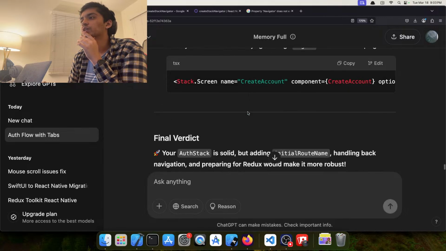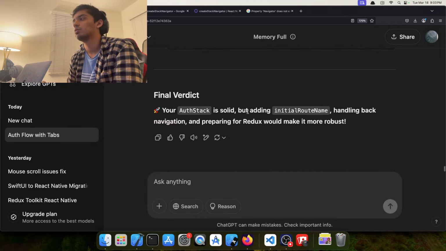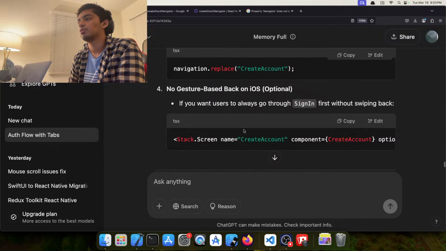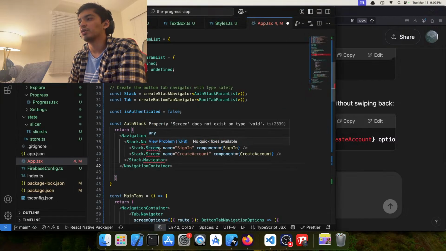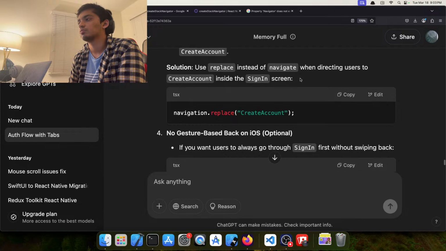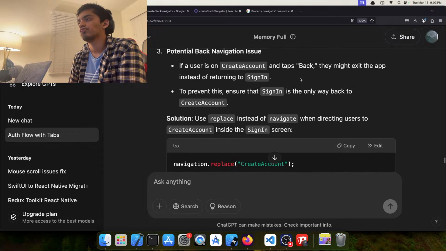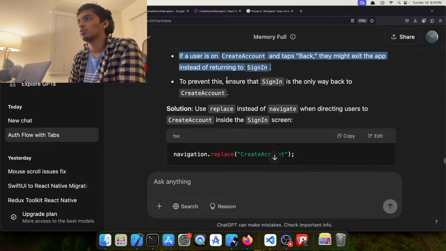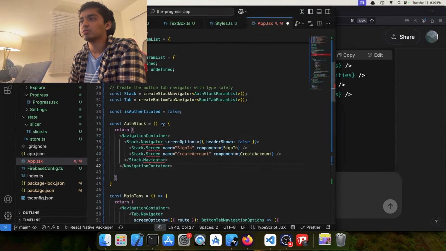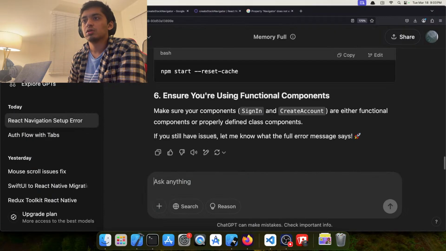And it doesn't realize that name create account component, okay, it doesn't understand it, so this is annoying.